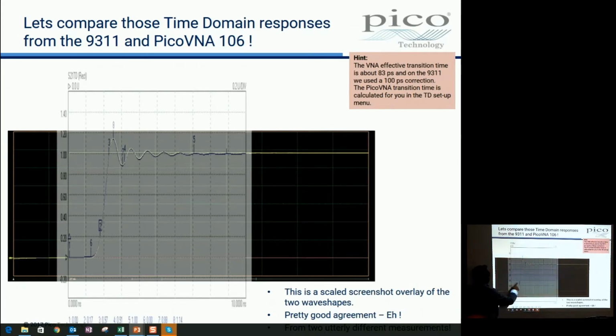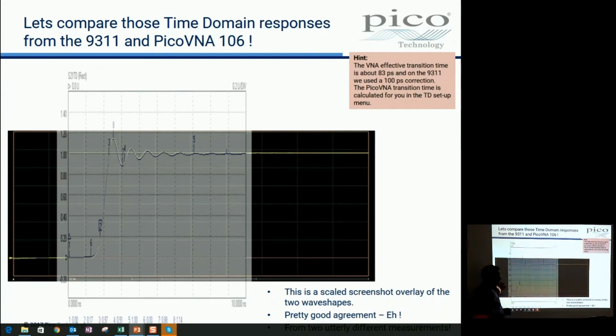And here you are. This is the screen, the TDT response of the 9311. It was taken at a rise time setting of 100 picoseconds. And you can see what I've done is stretched the VNA, compressed it to align graticule lines, right? So they're scaled and offset to exactly the same, and you can see the match between those two is remarkable. I was gobsmacked, but very, very delighted that two completely different ways of measuring this filter agree as closely as that. Yeah, I was nicely surprised.